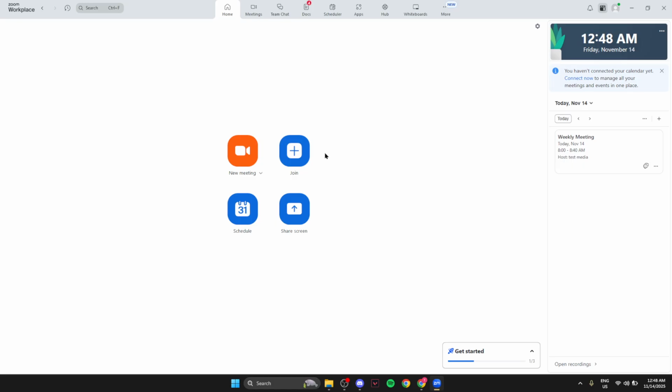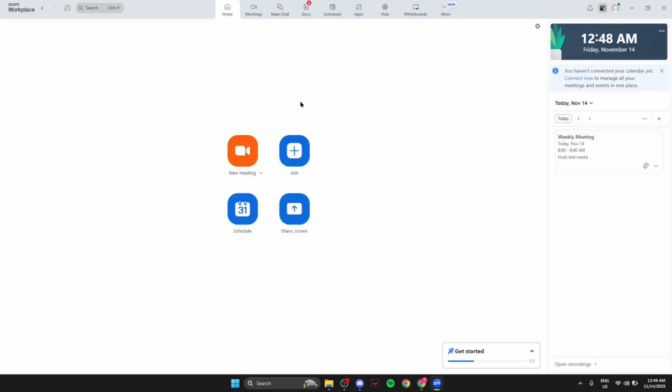If you haven't downloaded it yet, don't worry. You can easily find it on Zoom's official website, allowing a quick setup process. After launching the app, you'll be prompted to sign in. Make sure you're using your credentials from your registered Zoom account. Signing in ensures that you have access to all the features needed for hosting meetings.